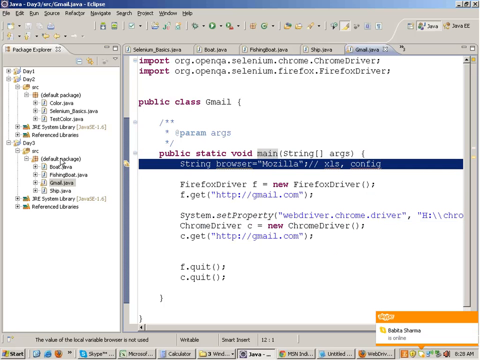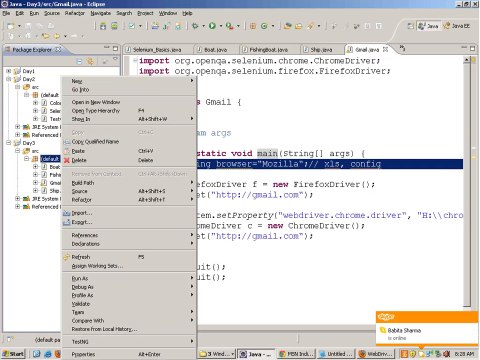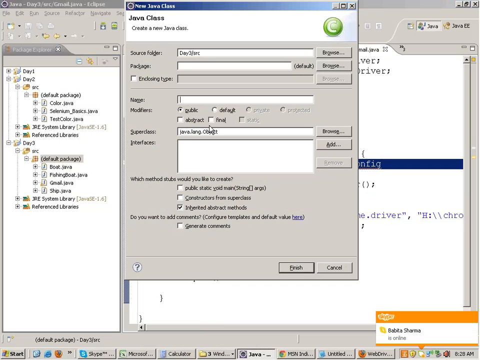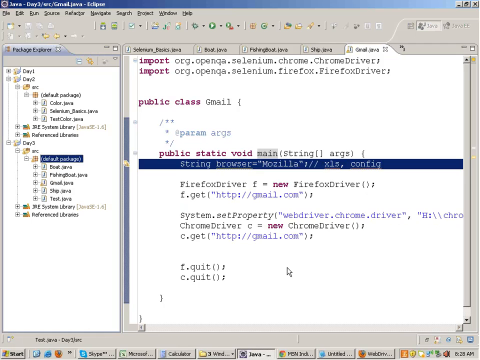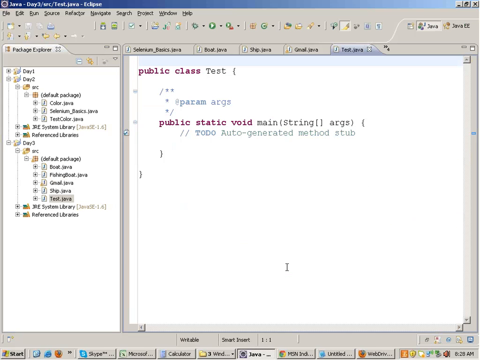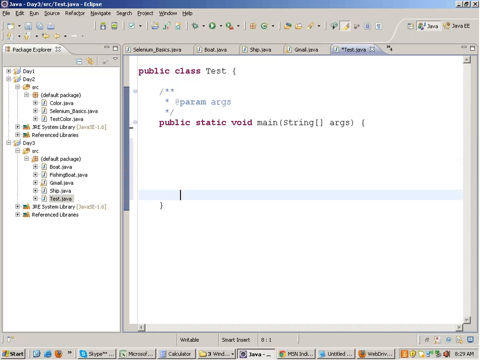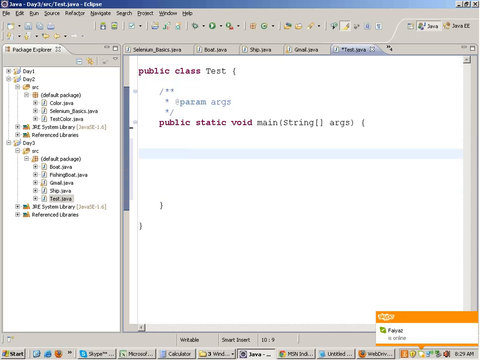In the interface code here, I'll just make a class known as test.java. I made a class known as test.java, and in this class, suppose I create the object of ship.